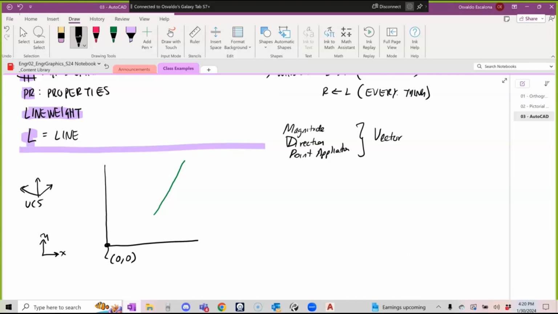Well, that's one way, but you actually need to click on a place that is going to make sense, which is going to have a certain unit. So let's call this guy 1 and this guy 2. Again, I'm just going to make up a couple of things in here. In a different color, this guy is going to have an X1, Y1, and this guy is going to have an X2, Y2. The X1, Y1 and X2, Y2 are based on the coordinate system, which is the absolute coordinate system. It refers back to the 0,0. Does that make sense? Bueno.